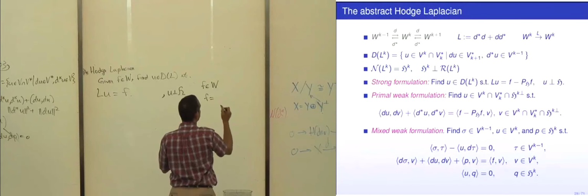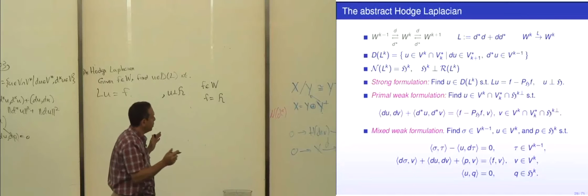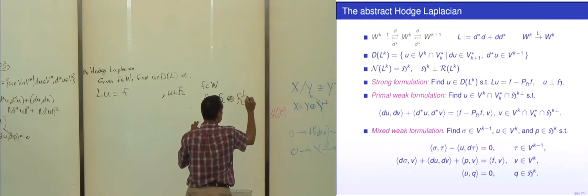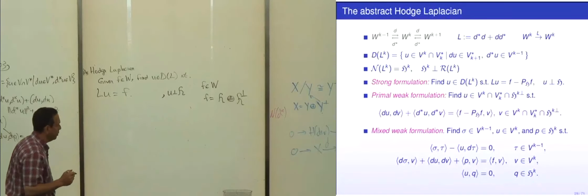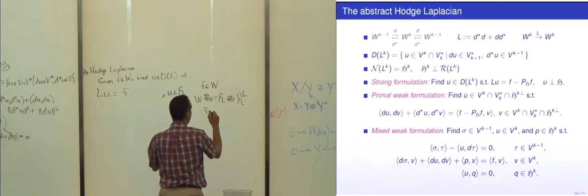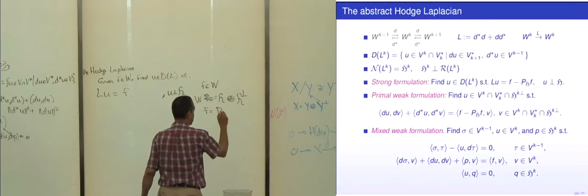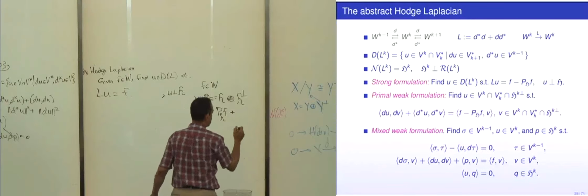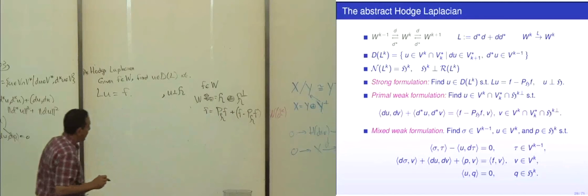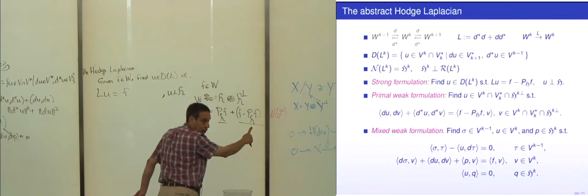well, f would split into two pieces. It would split into a harmonic part, in the harmonic forms, some small subspace of W, and then everything that's orthogonal to the harmonic forms, the orthogonal complement, which is almost everything in W. So I should say W splits in that way. So f is equal to the orthogonal projection of f into the harmonic forms plus the difference. And there's no way I can solve Laplace u equals this part, but I can solve Laplace u equals this part. That's orthogonal to it.